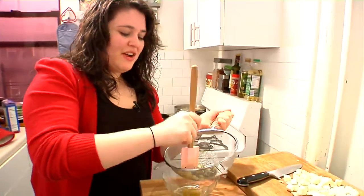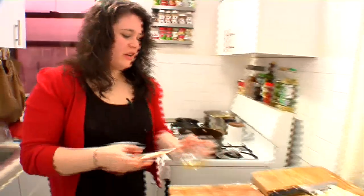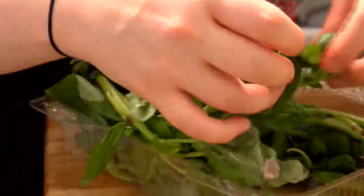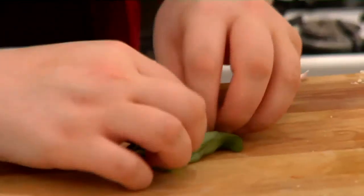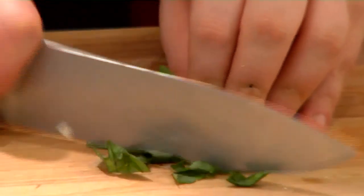Let's just be adult about this and say I didn't use enough olive oil — that's okay, people make mistakes. You're definitely going to want more olive oil than what we got out of here, so instead of the two to three tablespoons I said, maybe use four to six tablespoons. I'm going to cut up some of this basil to put on top of the pasta. This is an easy chef technique: you just line the leaves up on top of each other, then roll like you're rolling a sleeping bag. I used to be afraid to go to camp because I wasn't good at rolling my sleeping bag — and see, I'm not even good at this.